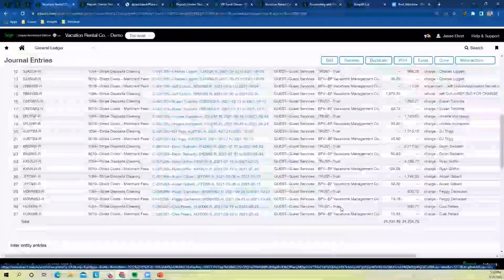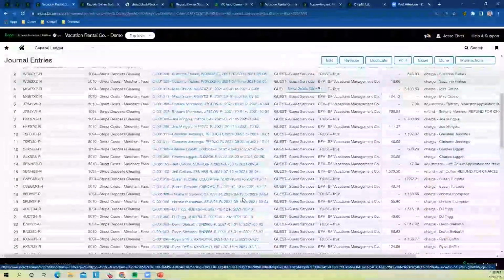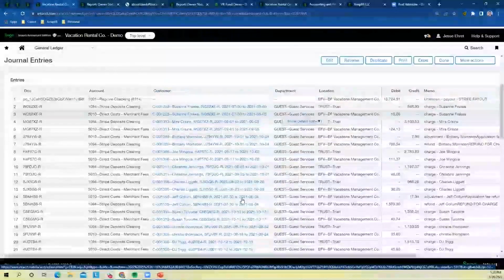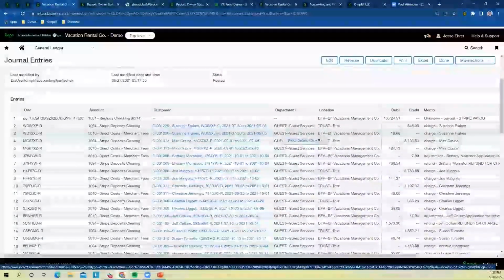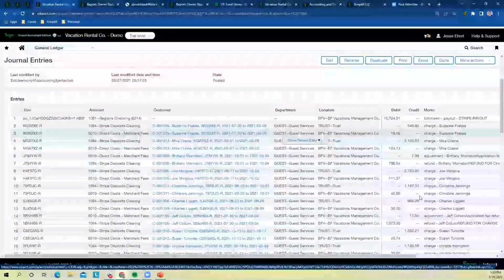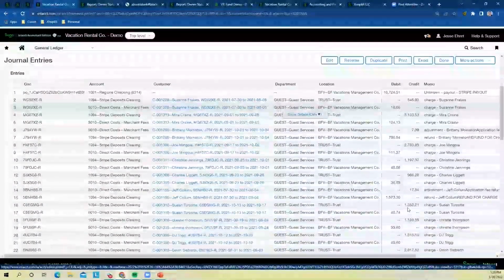And it doesn't look like I have any here, but if there were refunds, any reserves, any disputes, etc., those would also be coded appropriately to either disputes accounts or reserve accounts, refund accounts, to track those specifically as well.